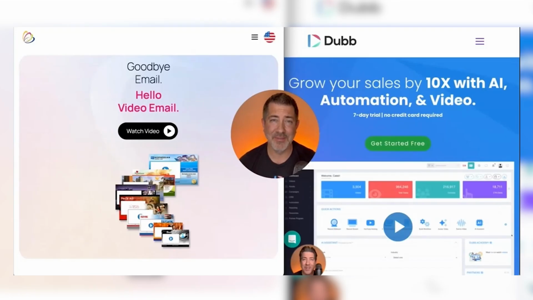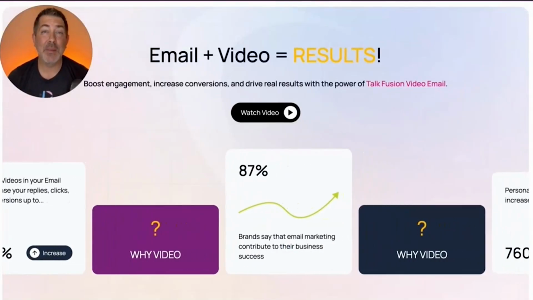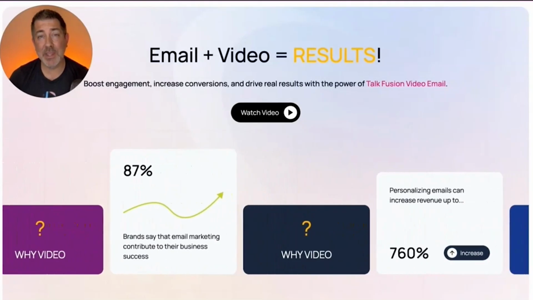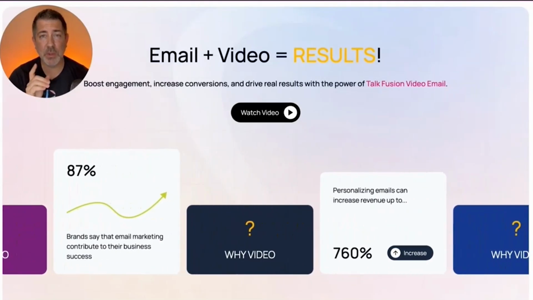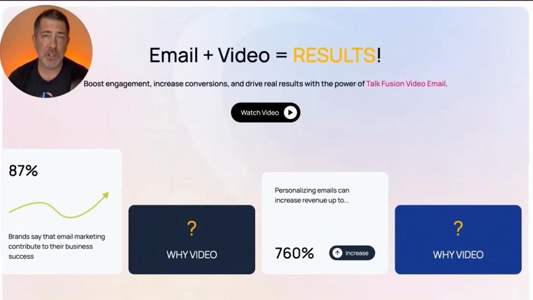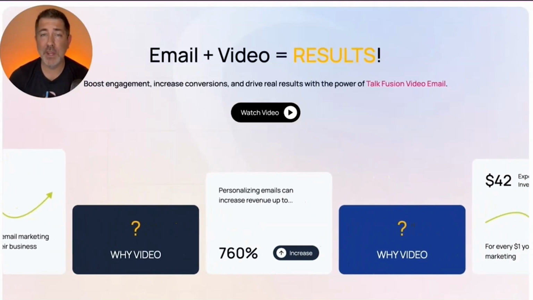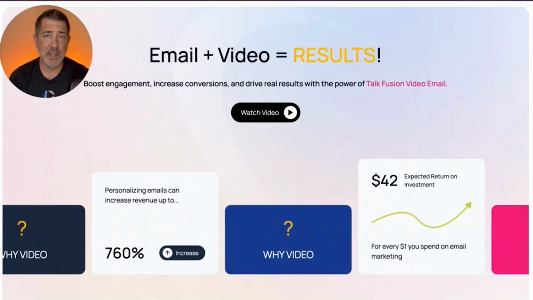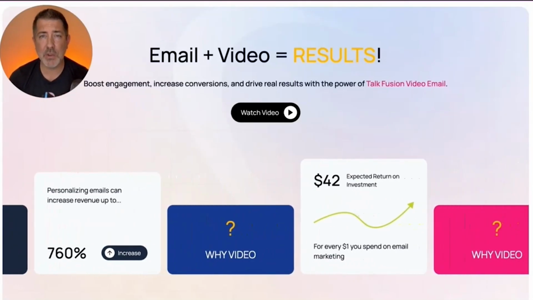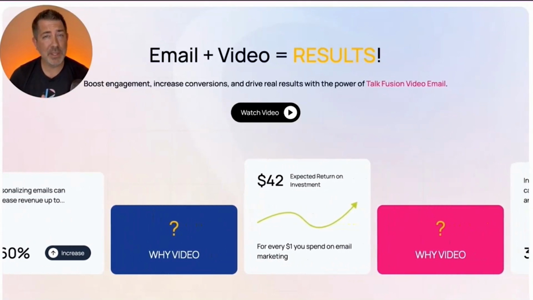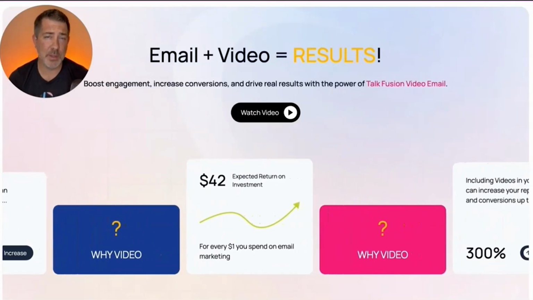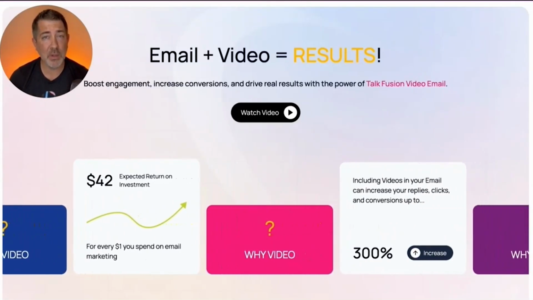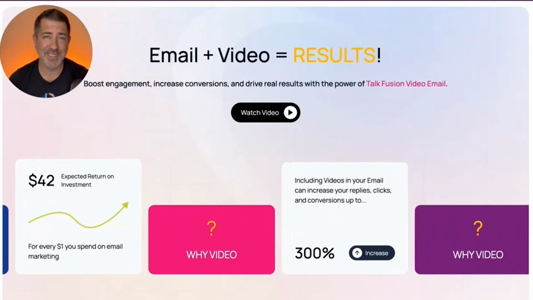Dubb wins again here. Breaking through the noise in an email inbox is everything to sales and marketing professionals, so now let's take a look at email sending for both platforms. Now we're going to start with Talkfusion first. Talkfusion allows for simple one-off video sends via emails or video newsletters to users' contacts. Talkfusion does have basic list and tracking features, but it has no built-in campaign builder, SMS, or CRM integrations. To its functional core, Talkfusion offers traditional video email or video newsletter sending.